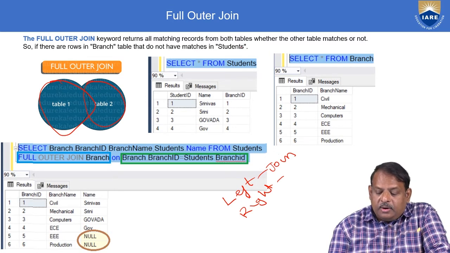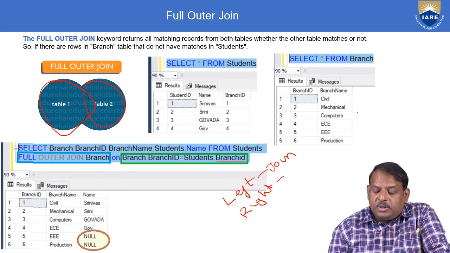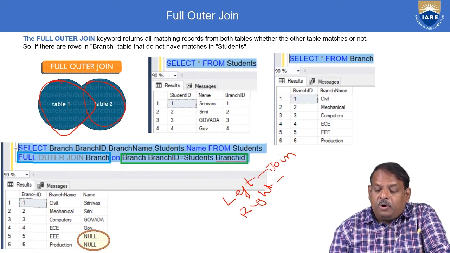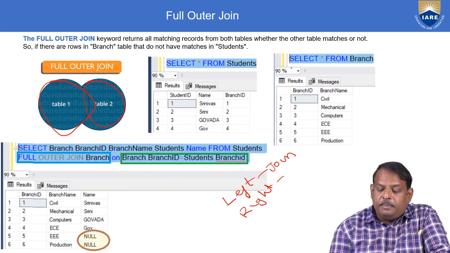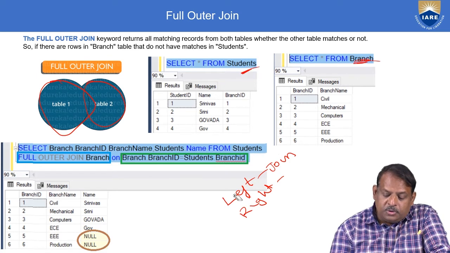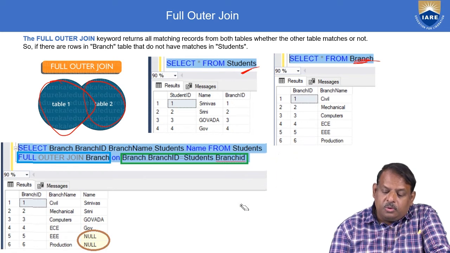So here now we are going to use the full outer join between two tables, students and branches.